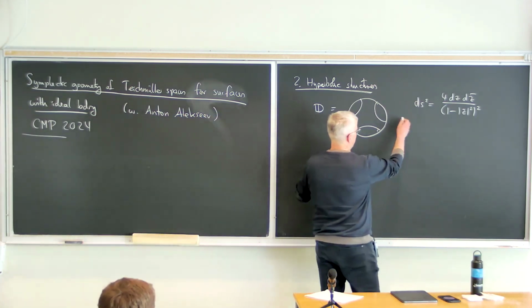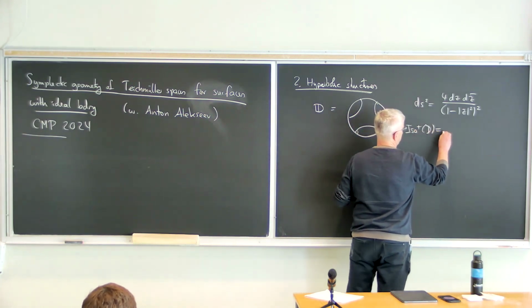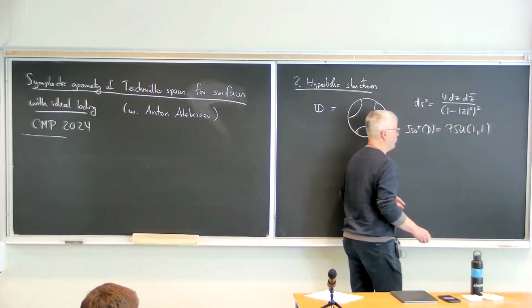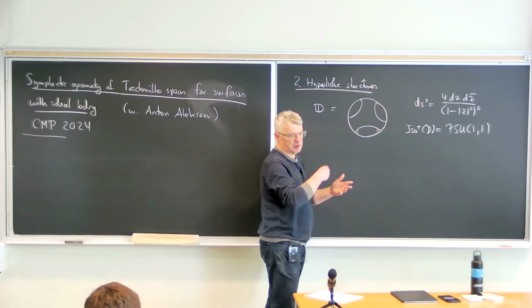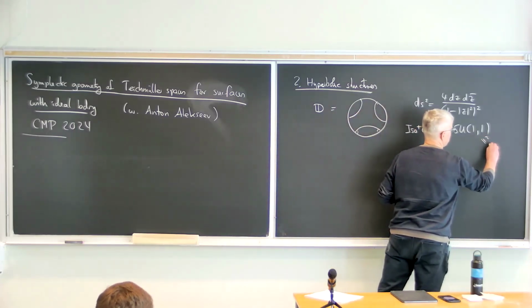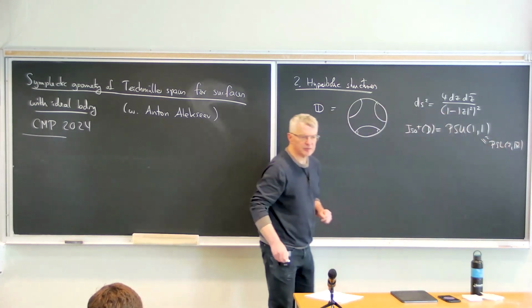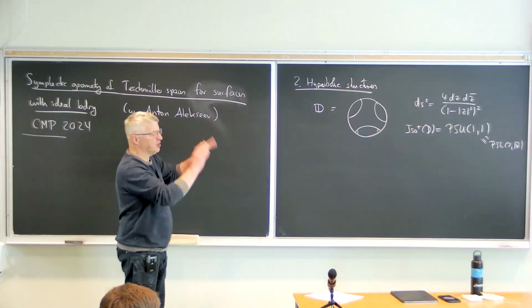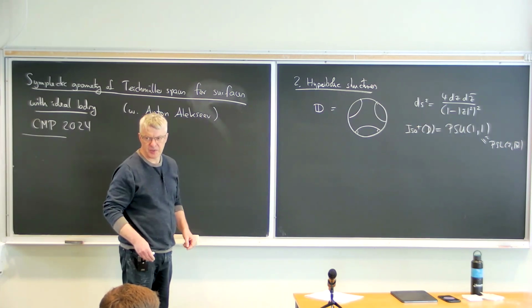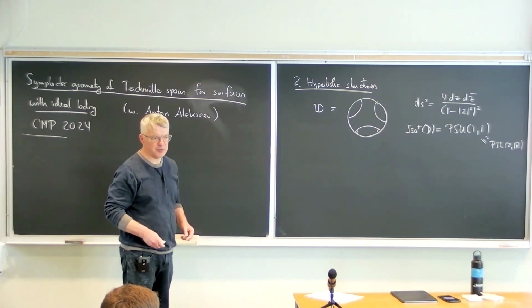So the group of isometries of this Poincare disk would be the group PSU(1,1). If one works with the upper half plane, then the group that one would get would be PSL2R, which maybe is a bit more familiar. We don't need the specific group really. It's just that there's this three-dimensional Lie group in the picture, which acts by orientation preserving isometries. That's, so to speak, our symmetry group.